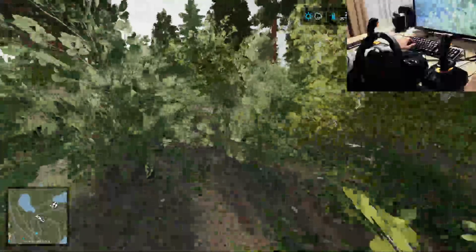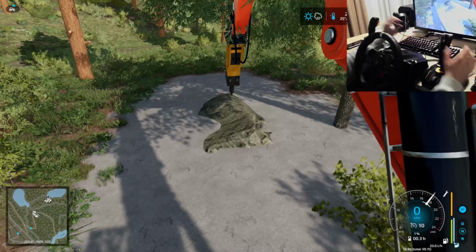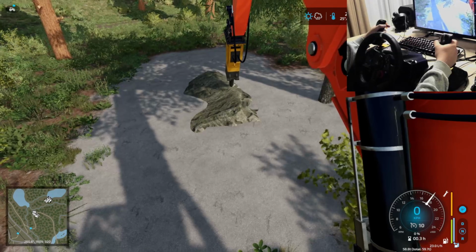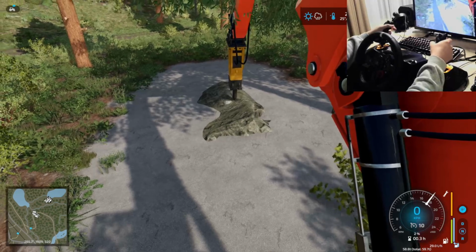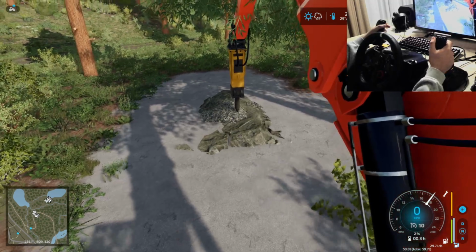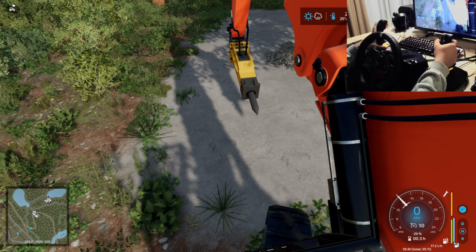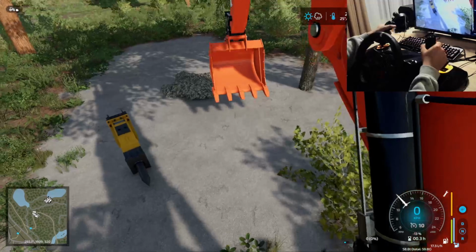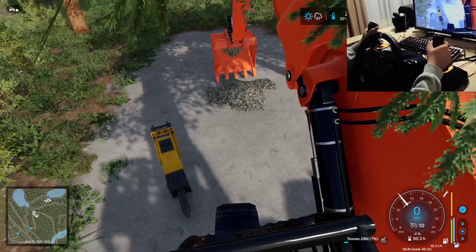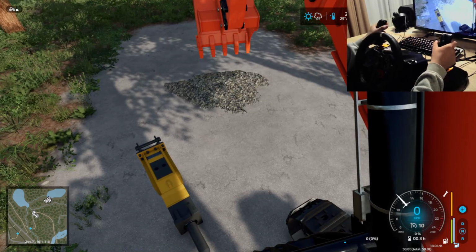I don't know if there is some rock here to break. Let me see real quick. I'm pretty sure that there was one. Ah, there is one. See, you can actually break it. So now we can actually try the bucket. One second. Okay, now we can try the bucket. It is actually working perfectly. Nice.